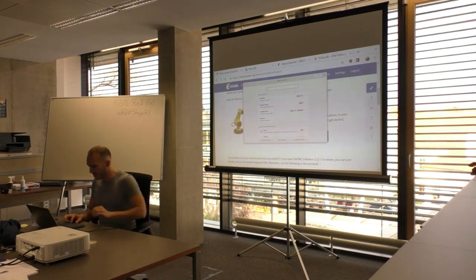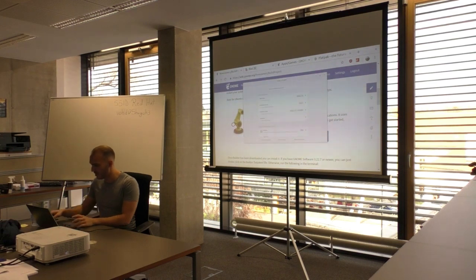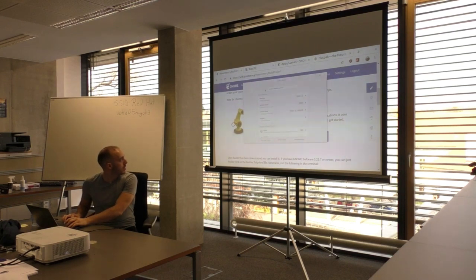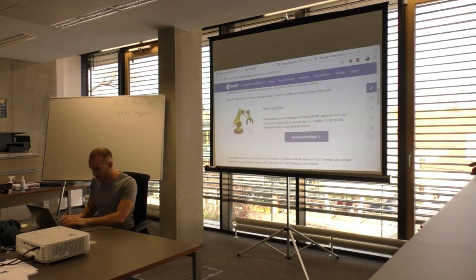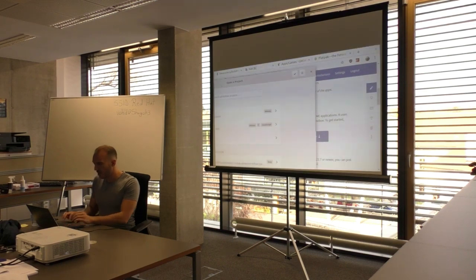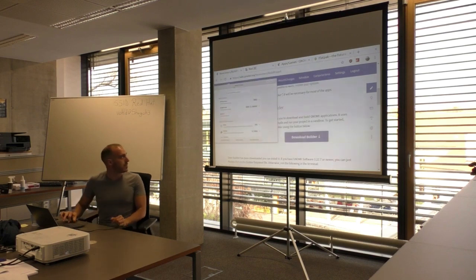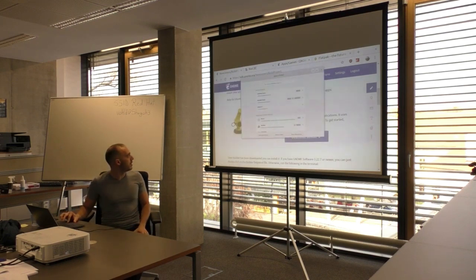Let me delete Nautilus locally so you see how it works for me. Once you have Builder installed and you click it, it will open this page. It says open a project.